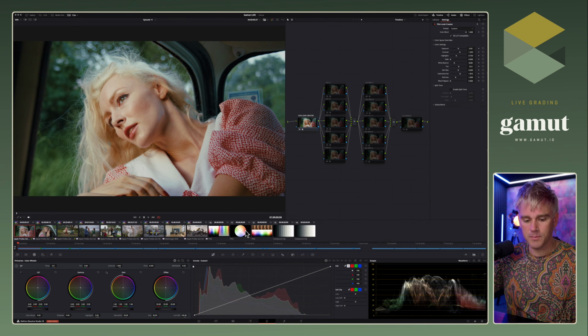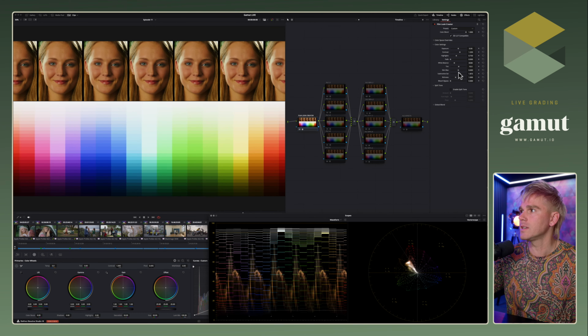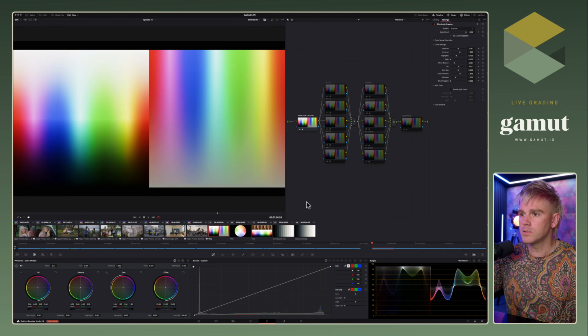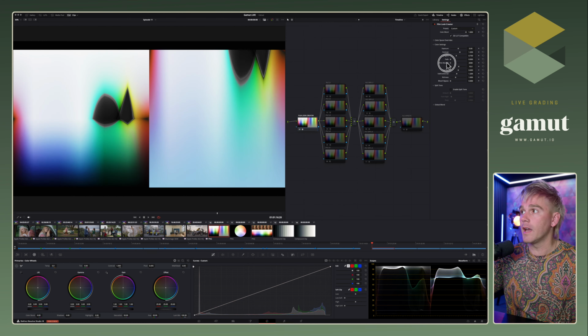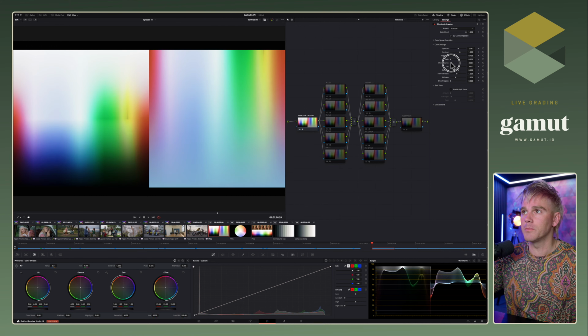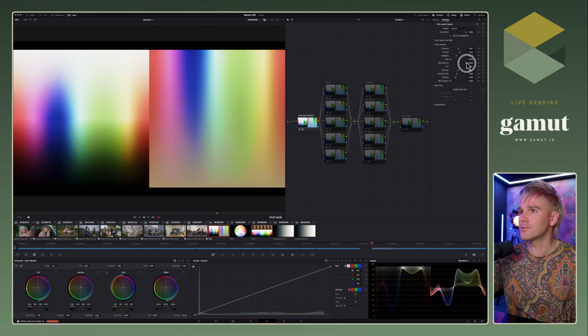And let's take a look to make sure that we're not breaking the image. That's one thing I wanted to check. Let's go to this image. And again, I'm going to reset everything. But you can see when we go to the white balance, obviously if you go all the way there, it's going to break it. So don't go past 3,000 maybe. You're going to have some issues. But that is at the extreme in order to break that. For the tint, looks good.